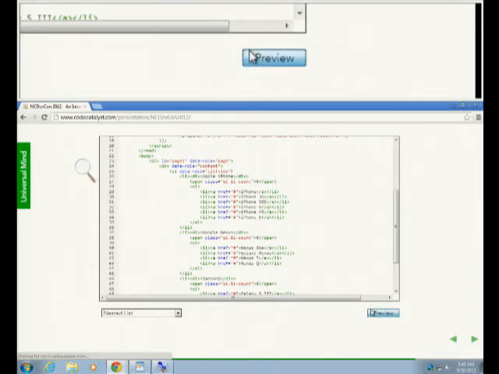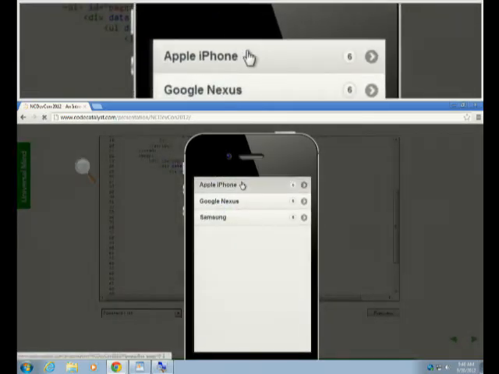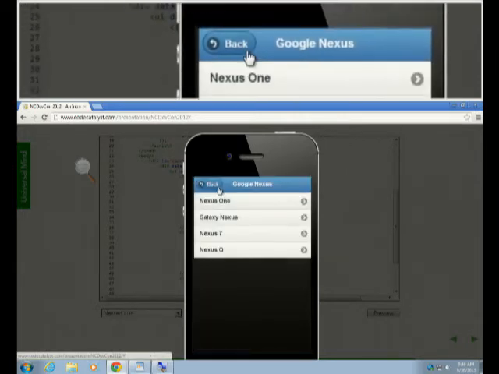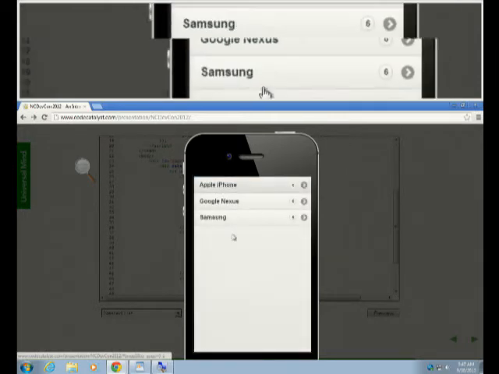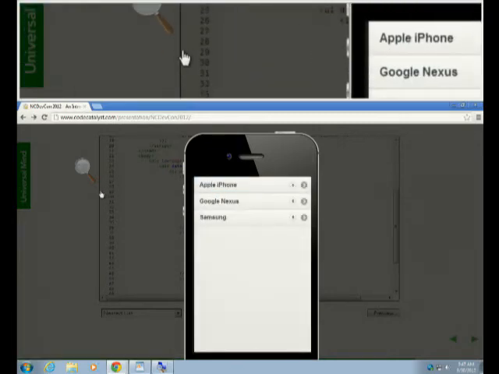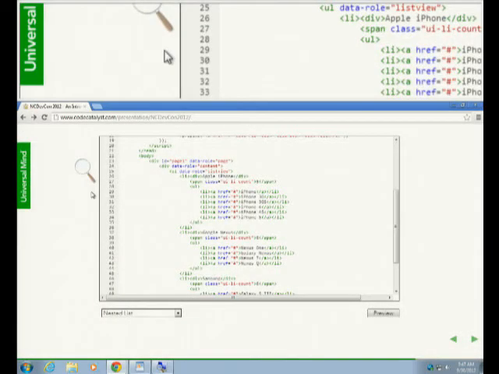When we hit preview, you'll see that I can actually drill into these. Now, when we go into the navigation between pages later, the framework will automatically add the back button for you.